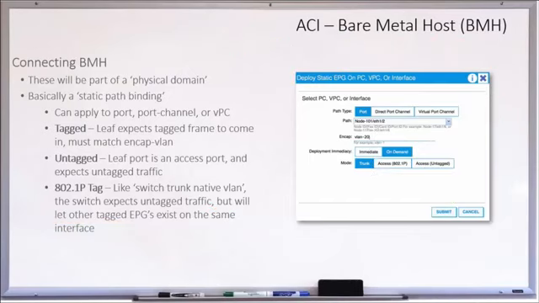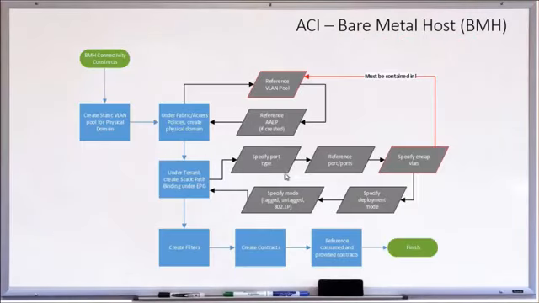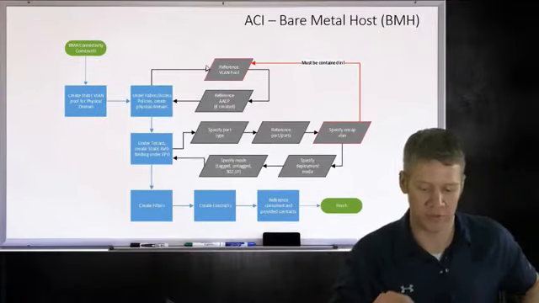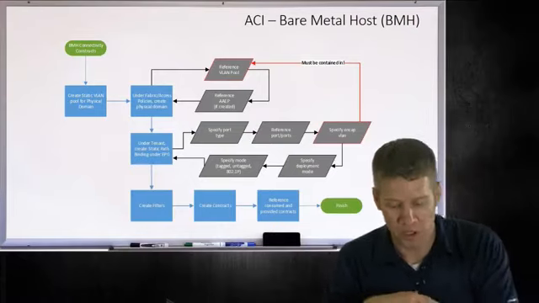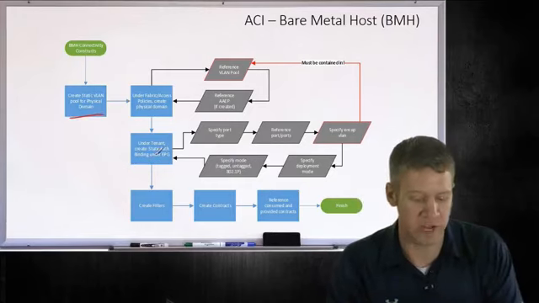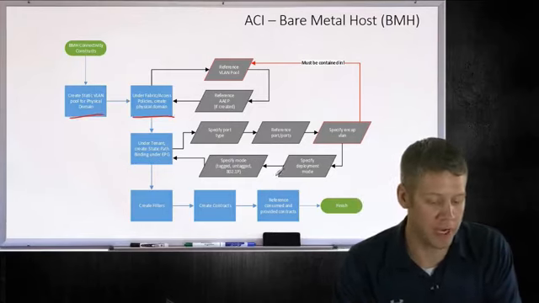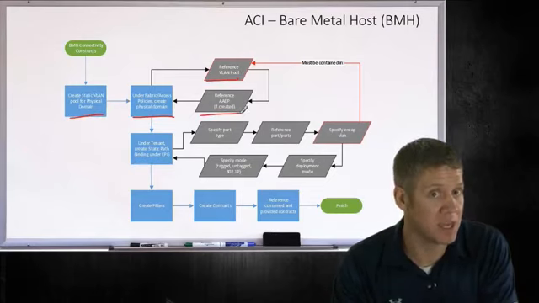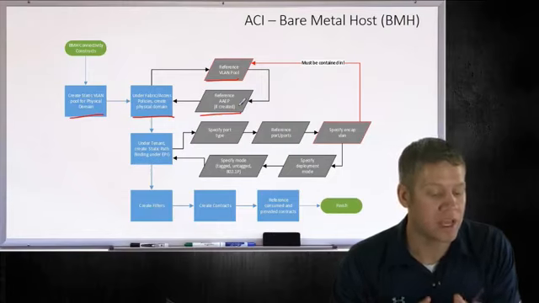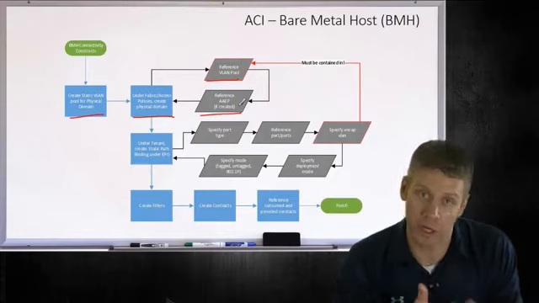Now again, there is a pretty big process flow. We kind of already hit on that, but as you go through to configure the bare metal host, I threw this in there because I tried to do my version of mind maps so that you guys could have a copy of these. So for our bare metal host connectivity, we'd create a static VLAN pool. You guys can follow along with me here. Create our static VLAN pool, then we'd create our physical domain. We would reference the VLAN pool within that physical domain and then reference the AAEP, or the Attachable Access Entity Profile.